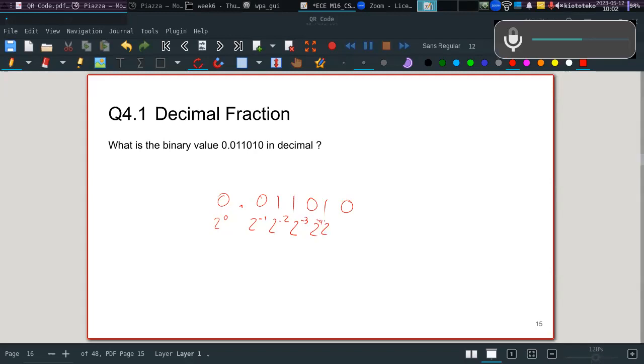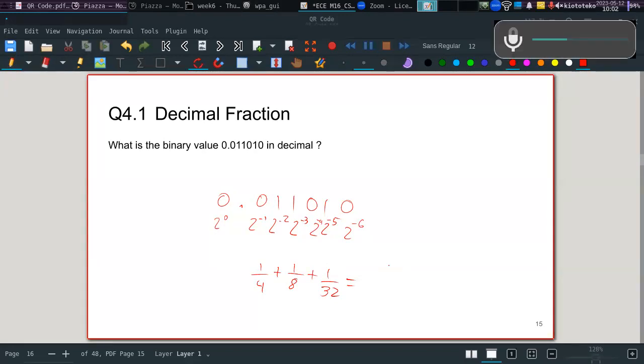So 2 to the minus 5, no? And therefore here we perform 1/4 plus 1/8 plus 1/32, no? And what is this value? Well, I don't know, but let's see what it is.